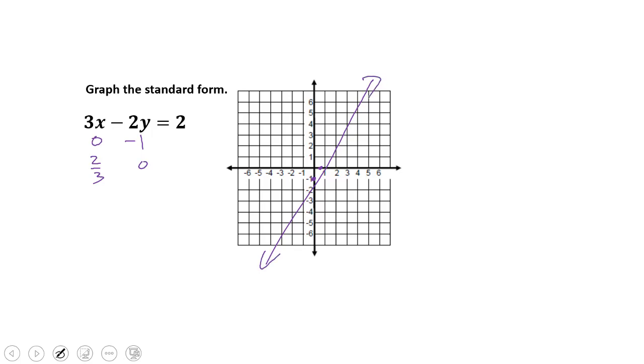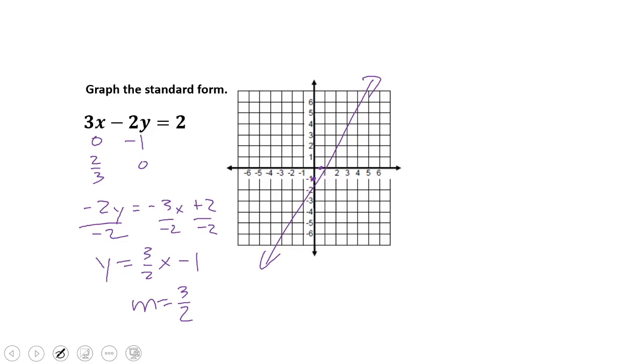Yours would be better. We can verify, though, if you draw a nice straight line, because you can put this in slope-intercept form by subtracting 3x from both sides and get -2y is equal to -3x plus 2, dividing by -2. And you would get that y is equal to 3/2 x minus 1. Well, we already had our intercept of -1. Our slope would be 3/2, which means we'd be going up 1, 2, 3, and over 1, 2. I was pretty close on that part, but if you had a straight line, you would see that that point would be right on the line.